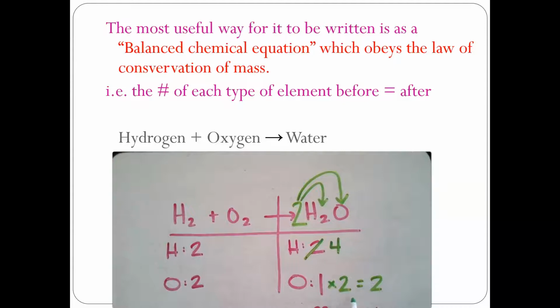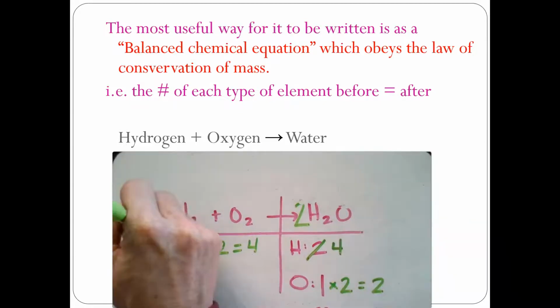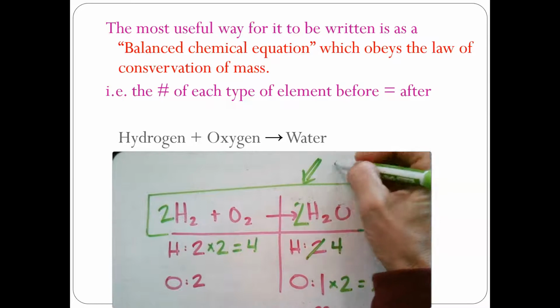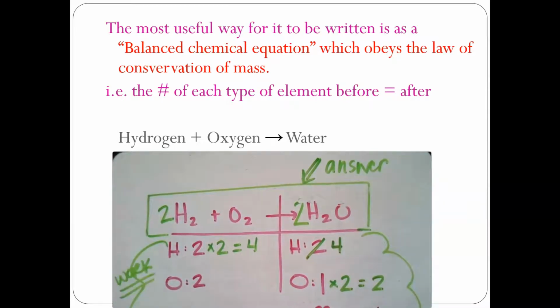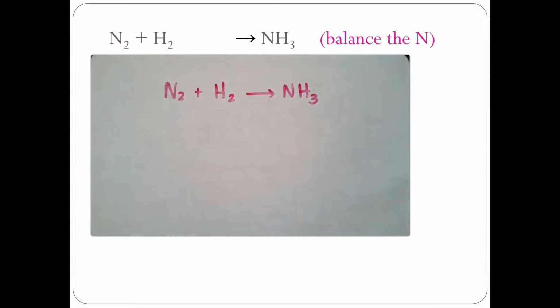Again, I write out the times 2 equals 2 when I'm doing something purposefully. And when that something has a consequence or a side effect, I simply cross out the number and put the new number. So what I'm going to do now is put a 2 here because I would like to change this purposefully to be 4. And now my equation is balanced. At this moment, this up top is your answer. All of this is the work. So when I say answer the question and show your work, I do want to be able to follow along through the math. We're just going to work our way through a number more of these.